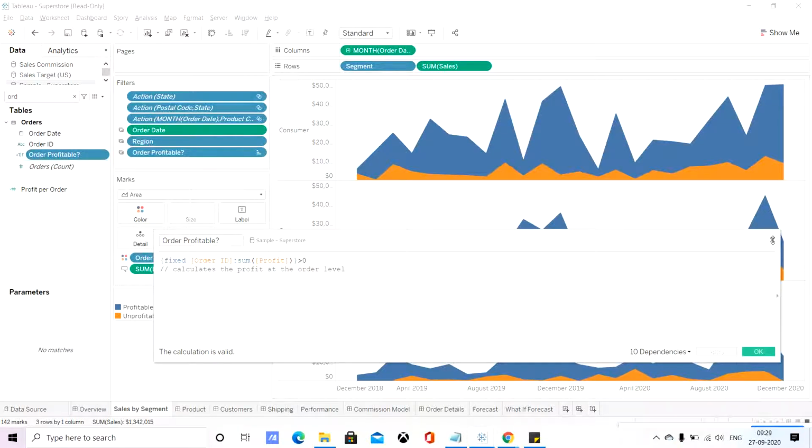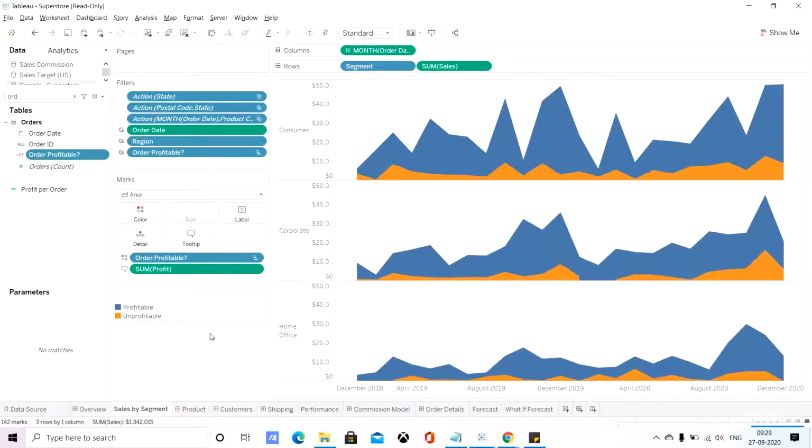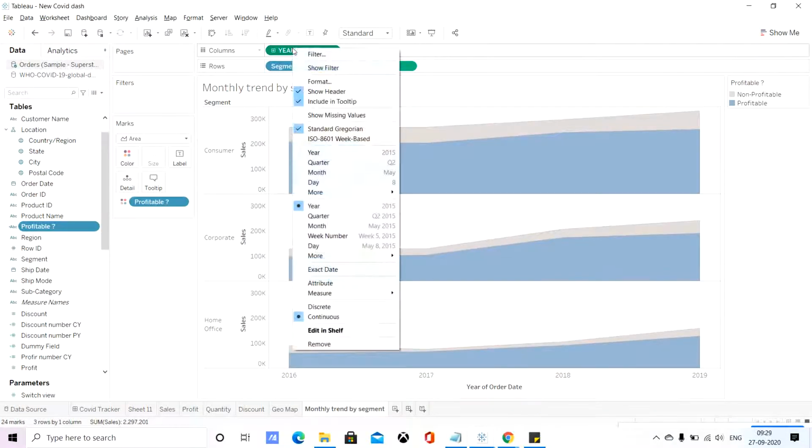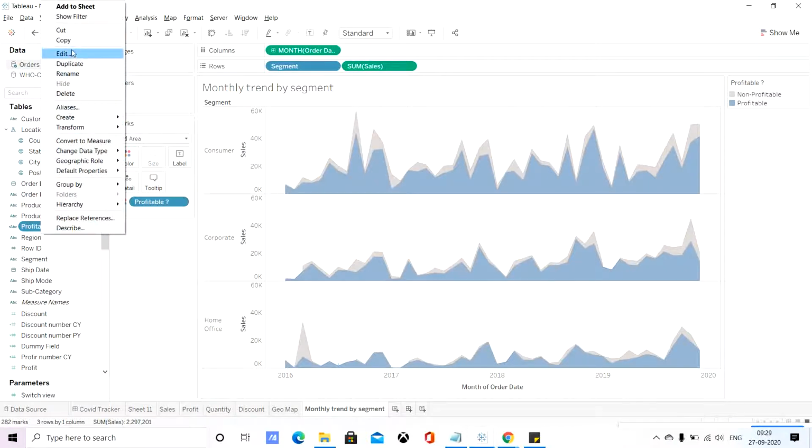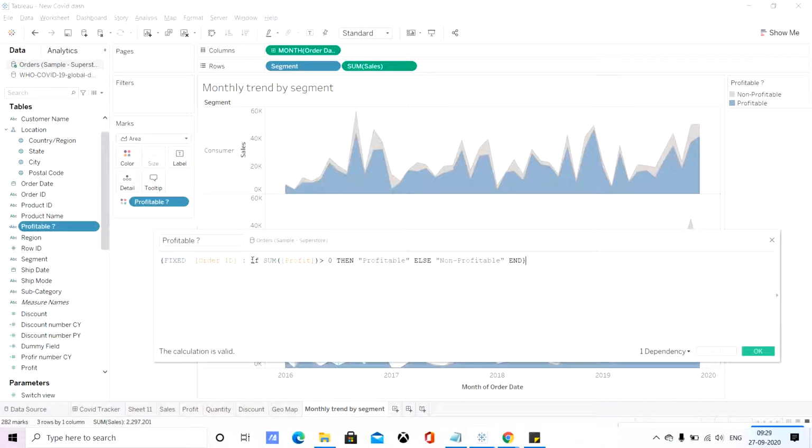Okay, same thing which I have done, and then this one I can take as monthly. This is what has been done. So this is my monthly graph.